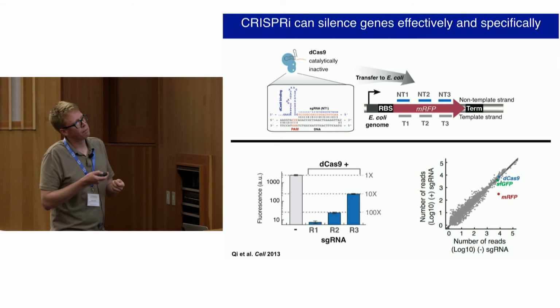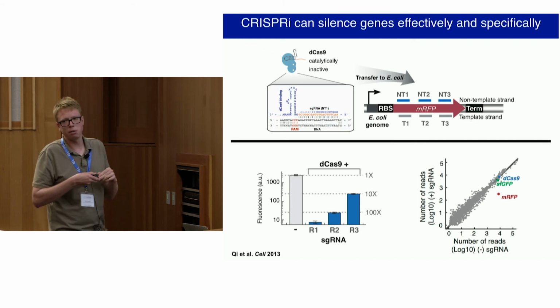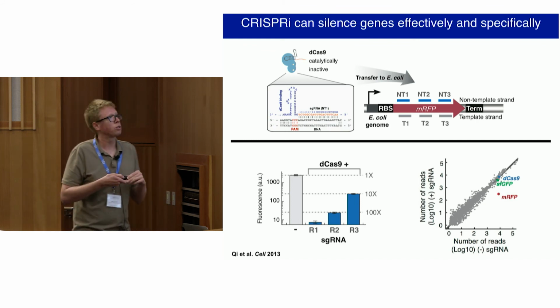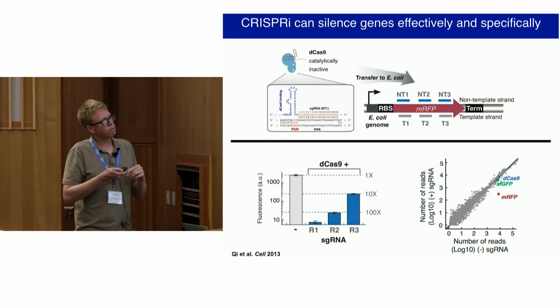And so Stanley, together with Matt Larson and Jonathan's lab, did an RNA-seq experiment where they looked at the transcriptome of E. coli expressing an sgRNA or no sgRNA targeting RFP. This is a log 10 plot, so it's a little messy, but you can see that when you express a guide targeting RFP, RFP goes down, and most other transcripts encoded by the cell don't change by a whole lot. And so this, together with a lot of subsequent work, has shown that our ability to control transcription in bacteria is very highly specific.